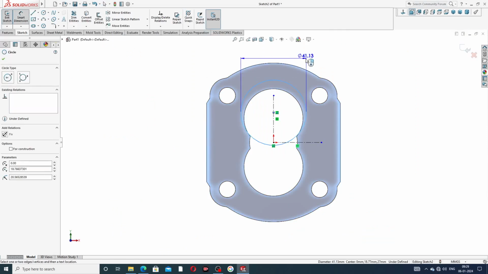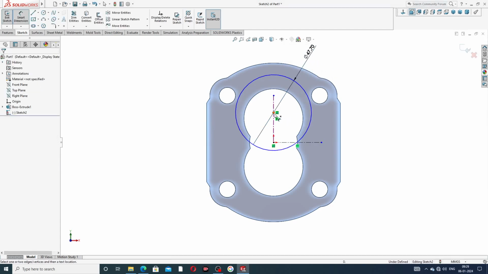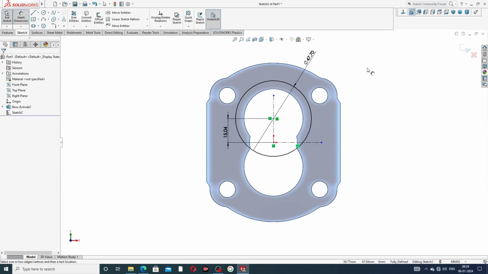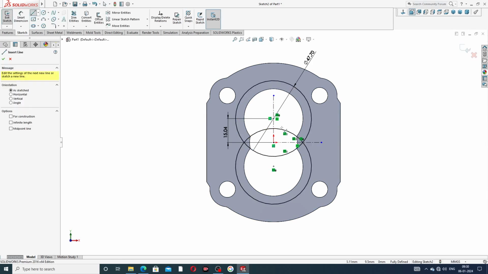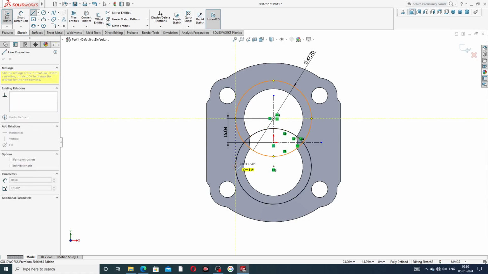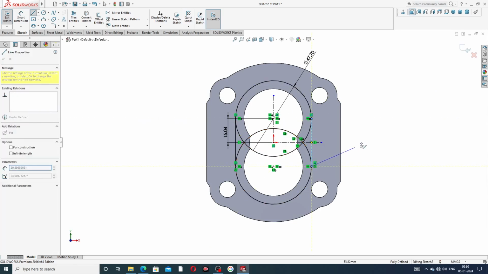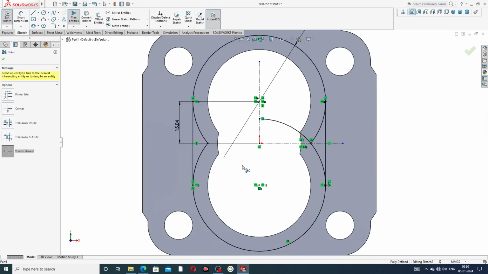And this defines the diameter 47.70. This point distance is 15.04 millimeter, perfect. And a mirror is used here, about this line. Click OK, and connect a line from this point to this, and also this point to this. Some extra lines are also deleted here, this line and this line, and this all extra is deleted.